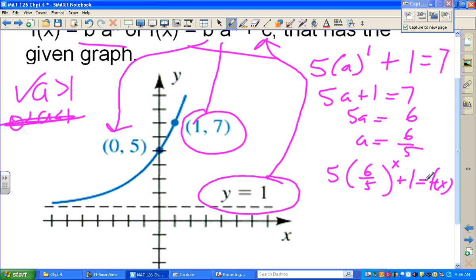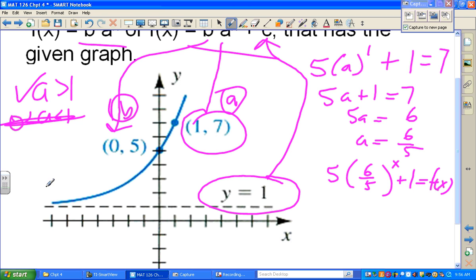Now, if you don't understand the last one, does this help? C is a vertical shift. B goes with the y-intercept. A comes from the extra point. So you just put the 5 in for B, or did you put? Yeah, I put the 5 in for B. That's all I have to do. That's it. We're moving on.